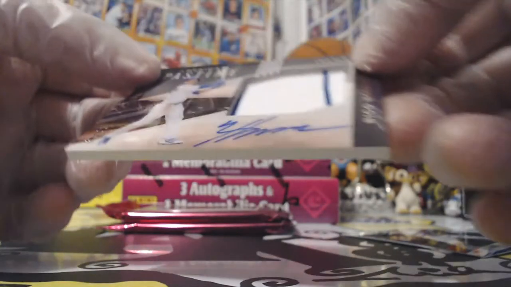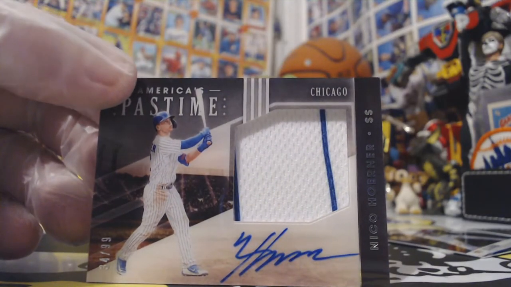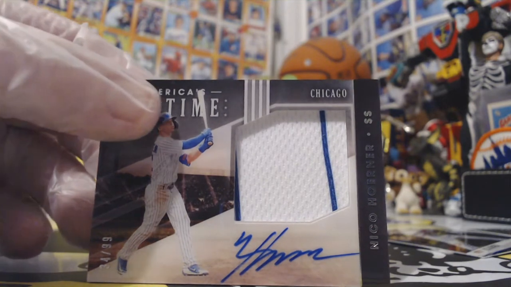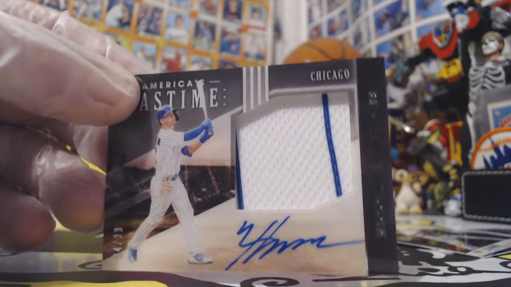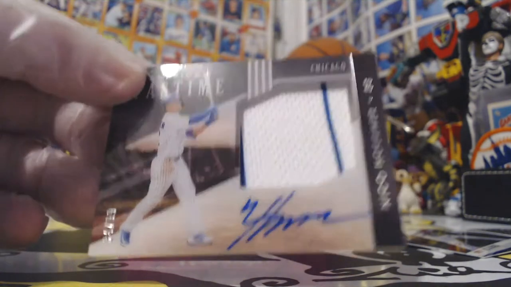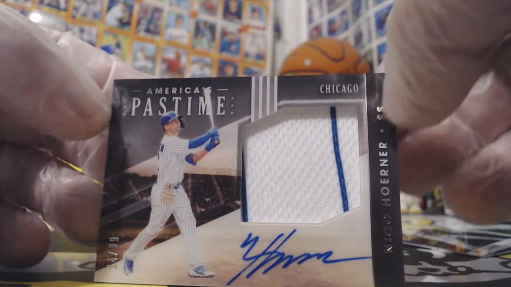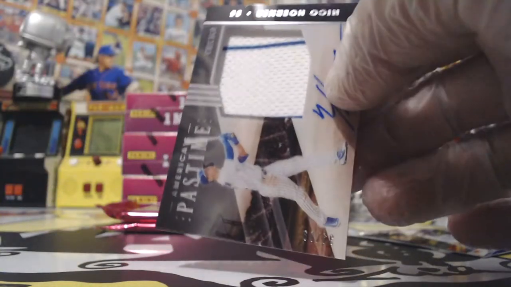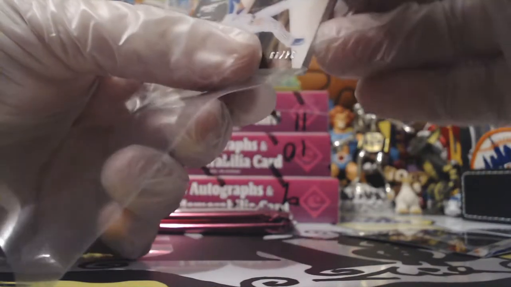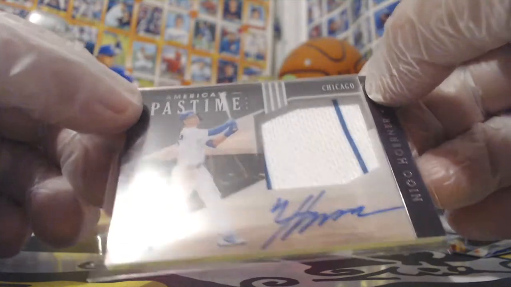And Nico Hoerner, America's Pastime to 99. That is a rookie jersey auto. Very nice. On-card autograph. Nice pinstripe on the jersey. Two pinstripes. And that is 84 out of 99. All right, Gordon L222. Congrats. Yeah, Nico, a solid rookie. He's definitely got potential. And these America's Pastime, a nice thick plastic or acetate surface.